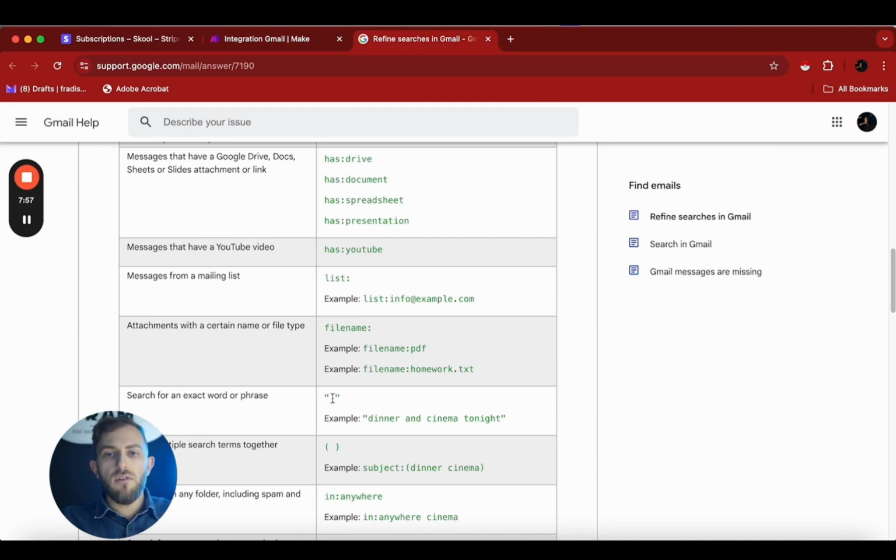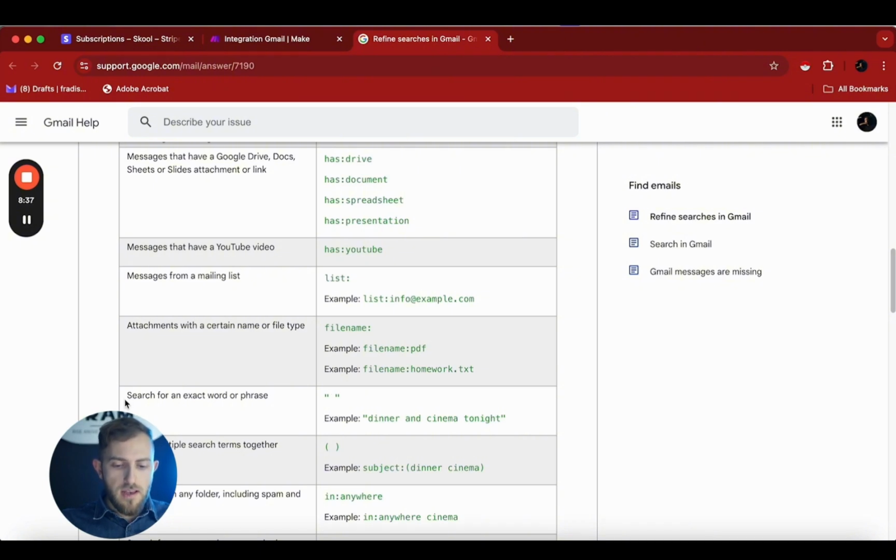So in this scenario, what you would do is you would tell the people, let's say if somebody wants to request a refund, you would tell the person to email you to that specific email address that you have, like the Gmail address, right, that you have connected with make.com. If you don't know how to connect Gmail with make.com, I have a video on my channel that I'm going over that specific thing. So watch that and then continue with this video.